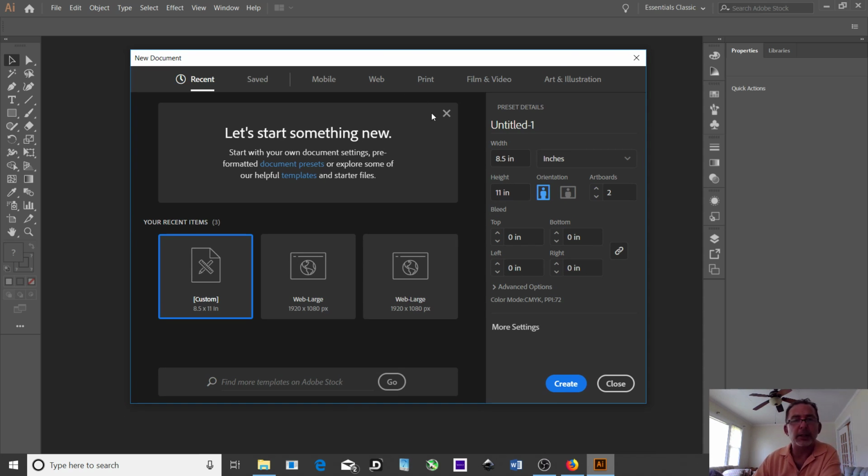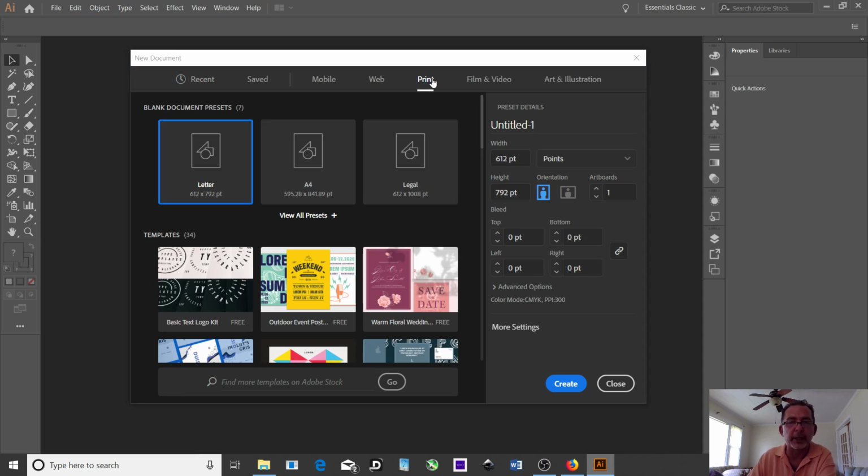So if you've never done anything with Adobe Illustrator, this is the new document window that pops up. Now, up here you have different selections to choose from. If you do web, you are going to have a different color format, as an example, or if you're doing something for print, it would be under a different color format. So for all purposes, we are going to go with print. Okay, so over here on the right side of the new panels, let's just title it layers.